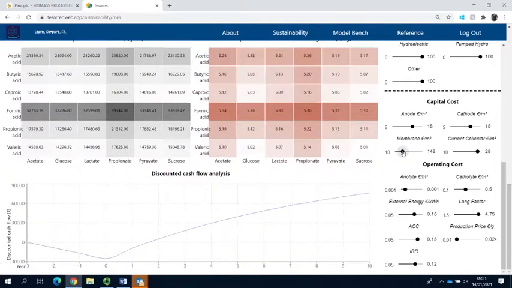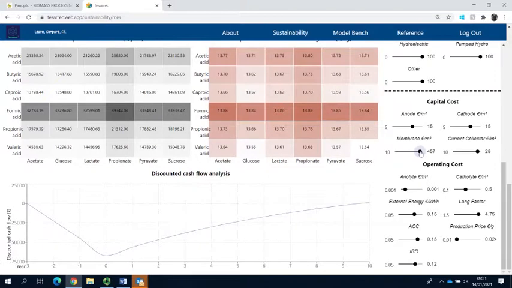With lowering membrane price, the payback time will also be lower, and with increasing membrane cost, the payback time will increase. For all the capital expenditure was spent between -3 and 0 year, and 0th year is the startup for the plant. After the plant is built, the plant starts producing the product, and therefore there is increasing slope for the net present value after the 0th year, and where this curve crosses the x-axis or the 0th axis.